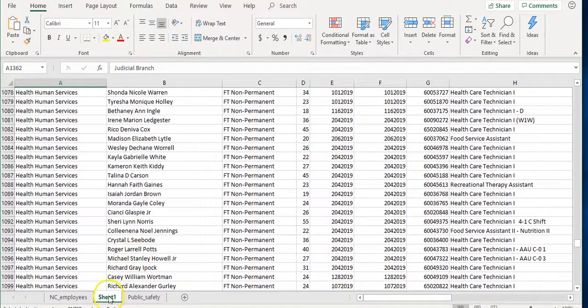I can rename this one New Health and Human Services, Judicial, and I can sort and filter the data 100 different times depending on what story I want to write. Am I looking at how much new hires are paid in different departments? Am I looking at how much the top earners make compared to the least paid? How much correctional officers make? Have salaries increased over time if I had this data year after year? But that's the power of Excel.